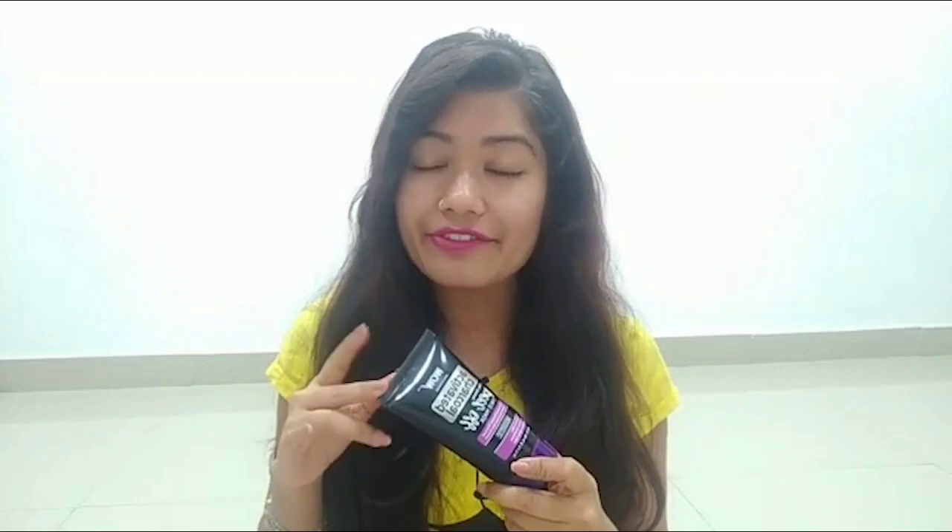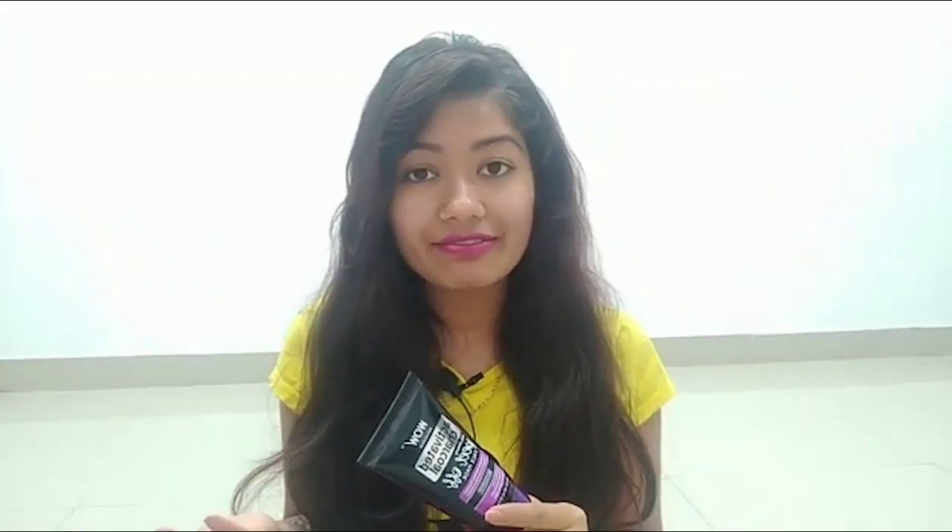So I will tell you about the benefits of peel-off masks. Because we always use a product, we first want to know what the benefit is. First, the benefit for your skin: it removes excess oil, dirt, and pollution. It removes brush dust and impurities that cause dullness. It also removes facial hair from the skin. After that, it removes dead cells — dead cell layers and blackheads. So all these things are removed. This is the advantage of a peel-off mask, and you are going to see whether all of this is true or not.